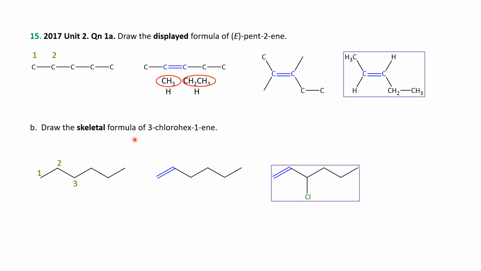Why did I not worry about E and Z? Well, we might as well anticipate future questions, because for E and Z isomers to exist, you have to have different things on each of the 2 double bond carbons. This carbon here, carbon 2, has got a hydrogen and then the big rest of the molecule, but carbon 1 has 2 hydrogens, thus no EZ possibilities.